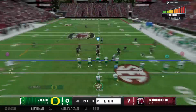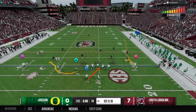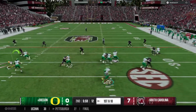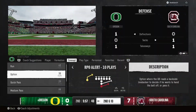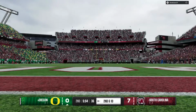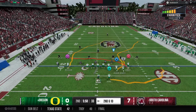So here we go, first play of the quarter. The offense has a first down. Opening play of the drive, quick throw to the left. Nowhere to run. They'll corral him for no gain. No gain on the play. What's the play call here on second down for this offense?